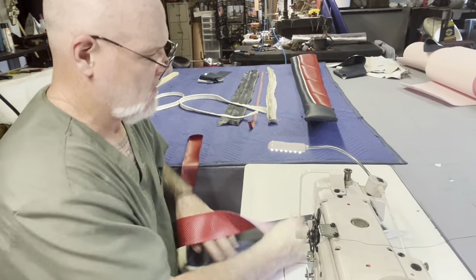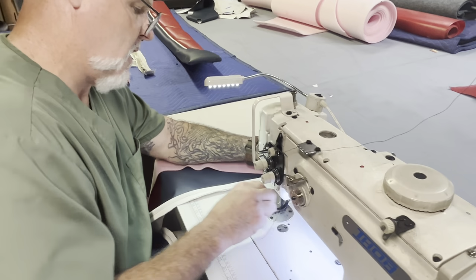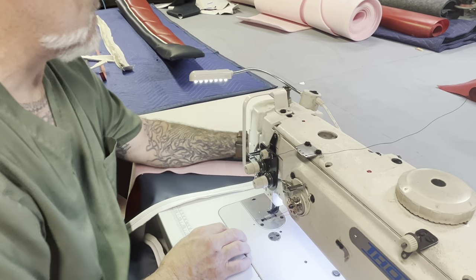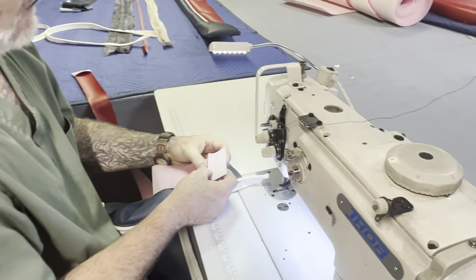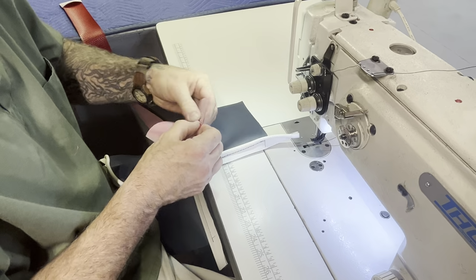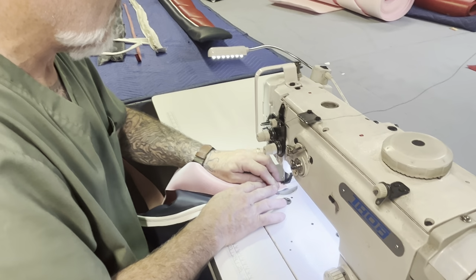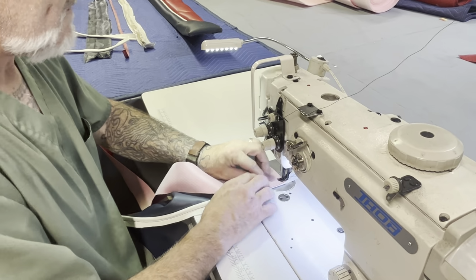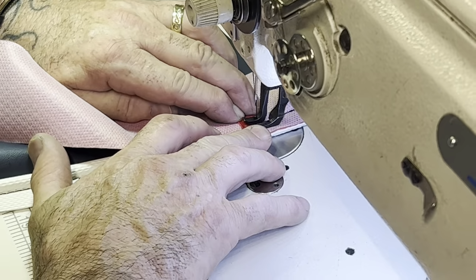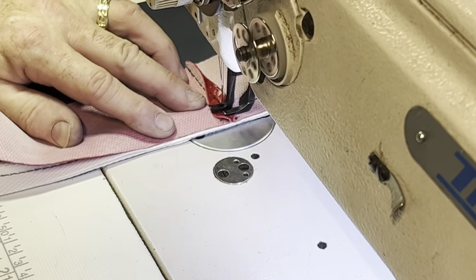Okay, so, this one here. And now, if you have a gusset, always remember, a gusset is where you want to lengthen a piece. And that's what I'm doing on this. Splay it out. See how I splay this out? Plant your needle, back tack. Bring it to your half inch. Use your index finger. And then gently lift your foot. Walk over that gusset. Lay it down forward. And then back tack over a gusset.